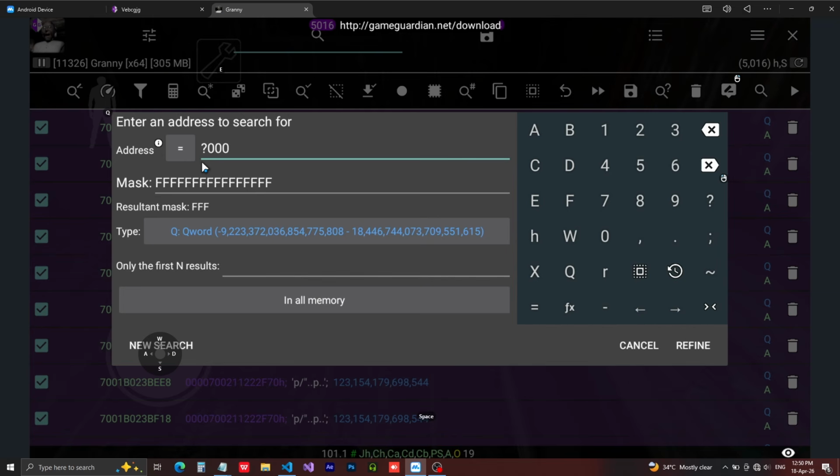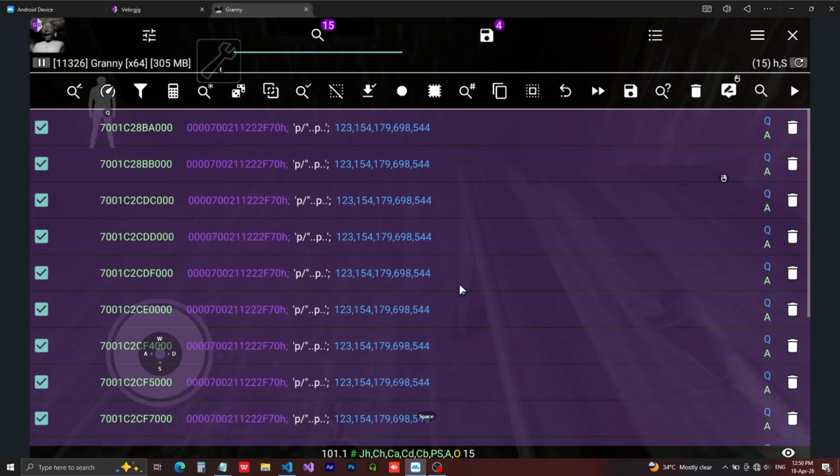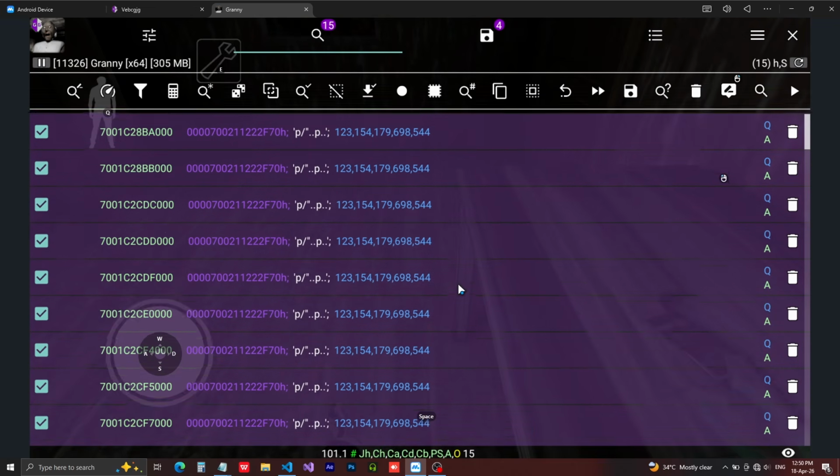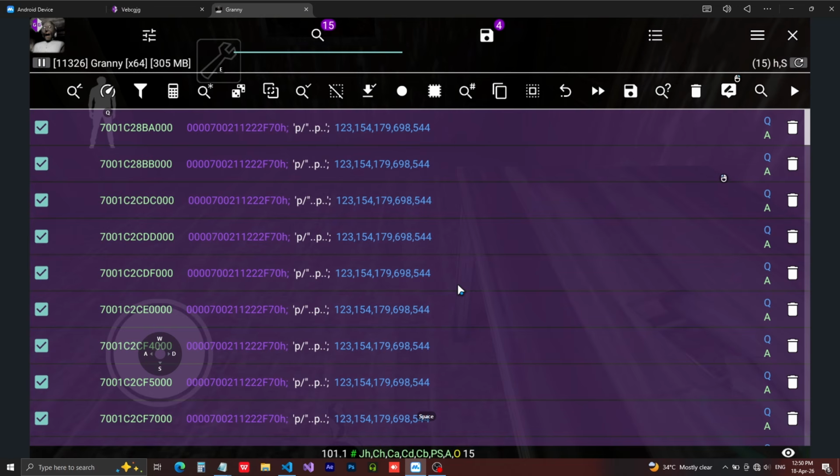So whatever contains 000 at the end of its address will be visible, and the remaining will be removed from the results tab. See, from 5017 results, we filtered to 15 results in just a second. How cool is that? You can use that address searching option in these scenarios advancedly.